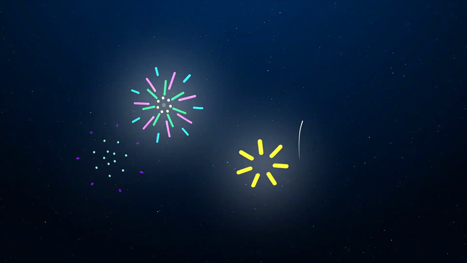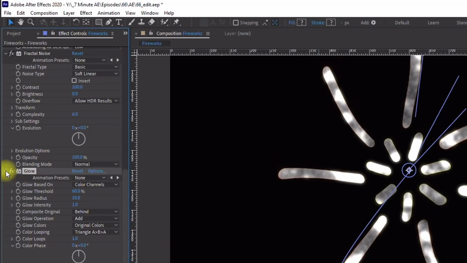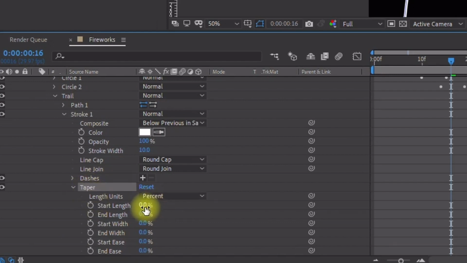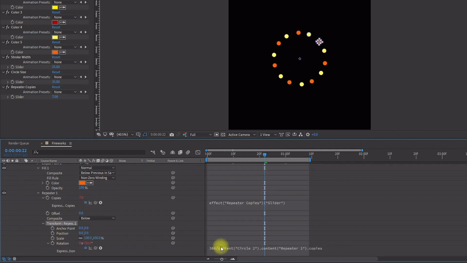We're going to create this fireworks display with each firework made on just one shape layer. We'll add some effects, layer expressions, a few expression controls, and we'll be using the taper stroke feature, which has only been available in After Effects since its 2020 release. I'm also going to show you how to really take advantage of the repeater by tweaking just a few settings and adding in some cool expressions.